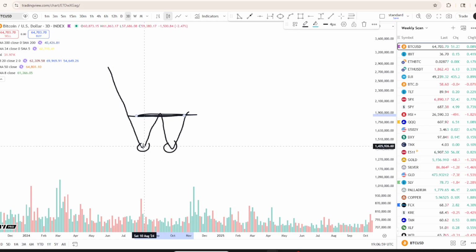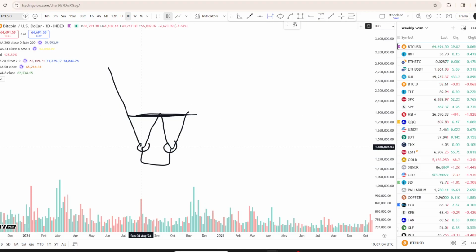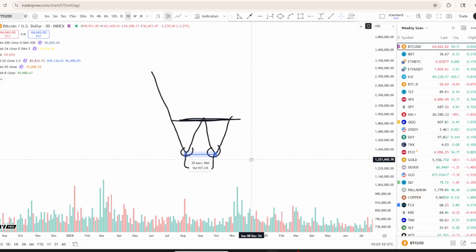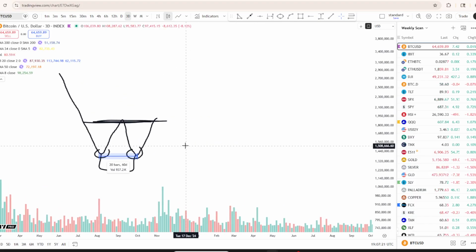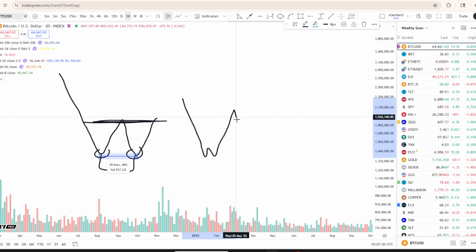You have time interval in between these two lows. That basically means in between when the price set the initial low, August 2024, this is an imaginary chart, and then again, several weeks later, 20 bars or 20 daily, in this case, 3-day candles. So 60 days apart, you have a time interval in these attempts, as opposed to something like this. You have a move down, sets a low, comes back up.